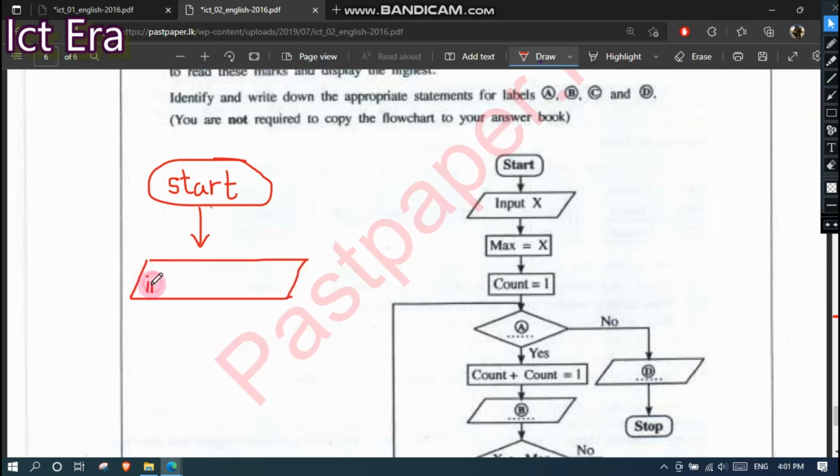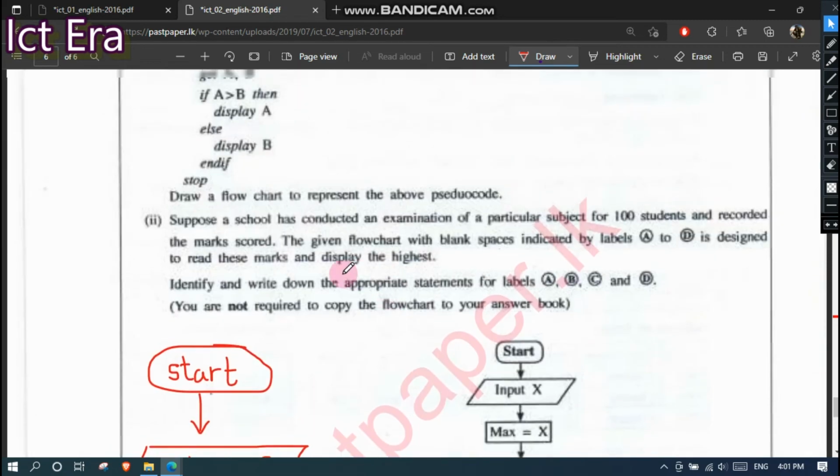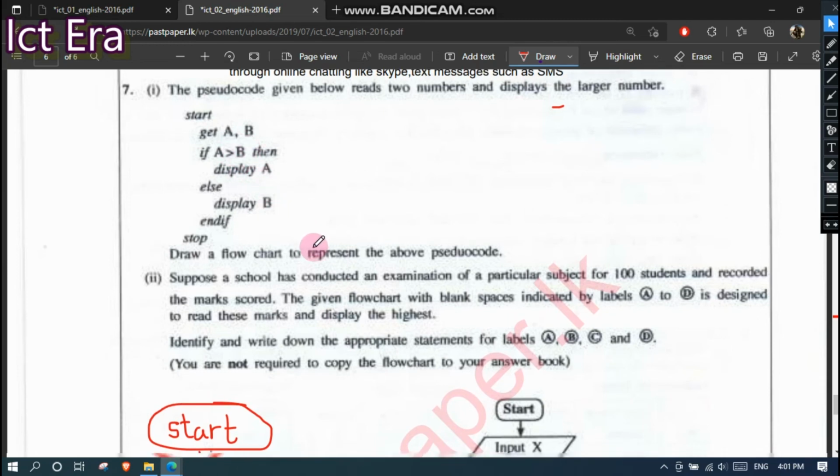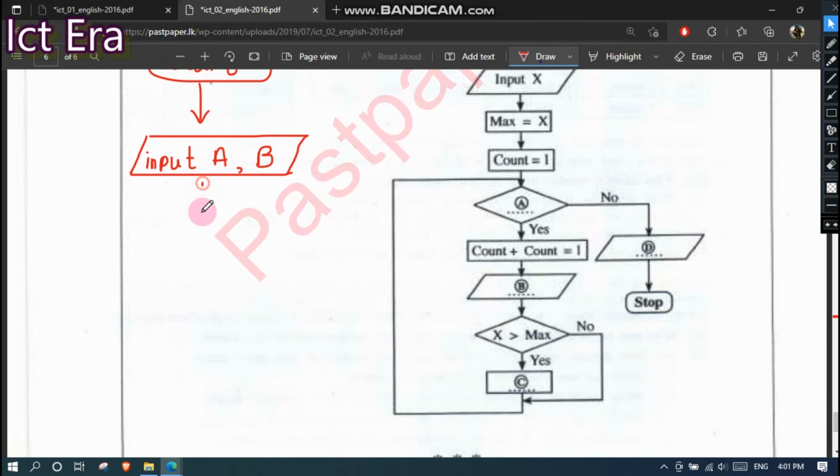So we can write input A, B. Next one: if A is greater than B, then display A. Now we have to draw a diamond shape. Selection.